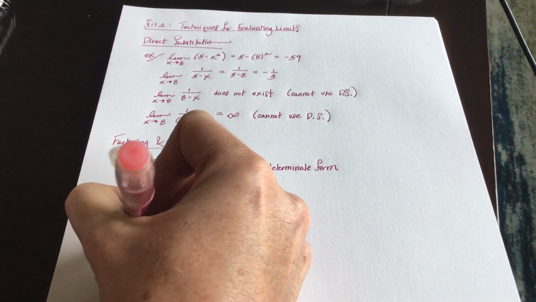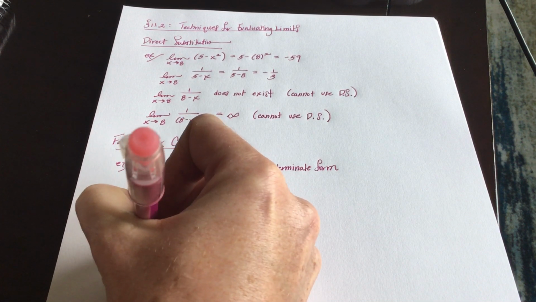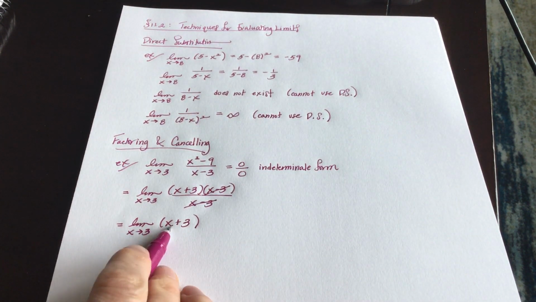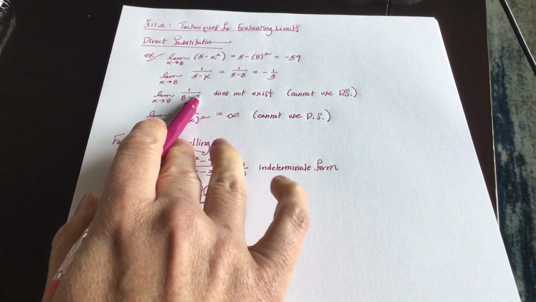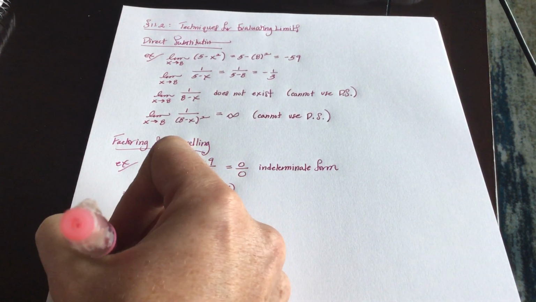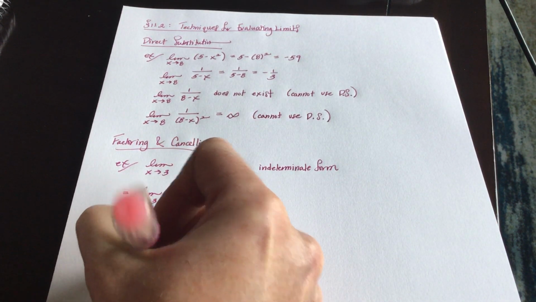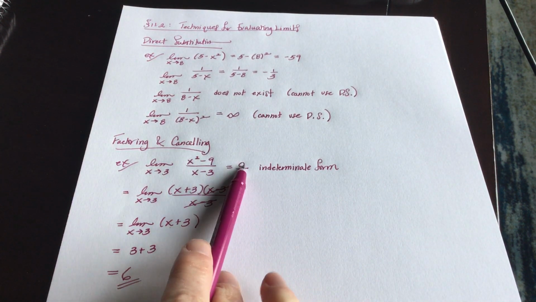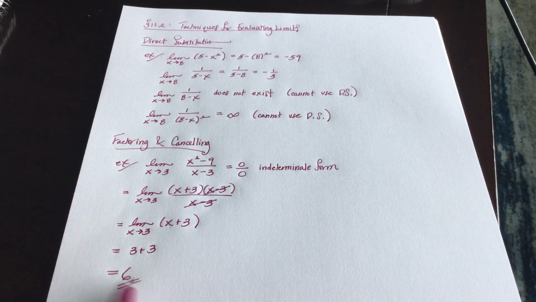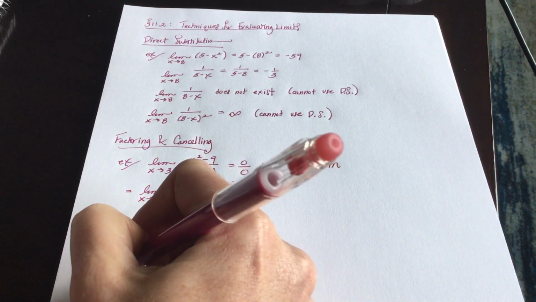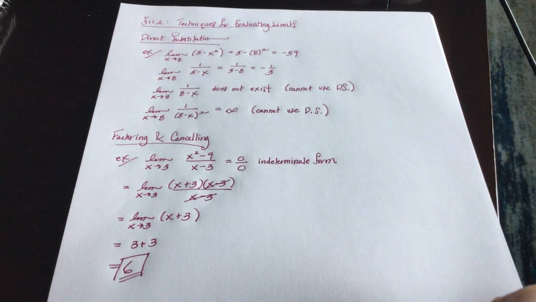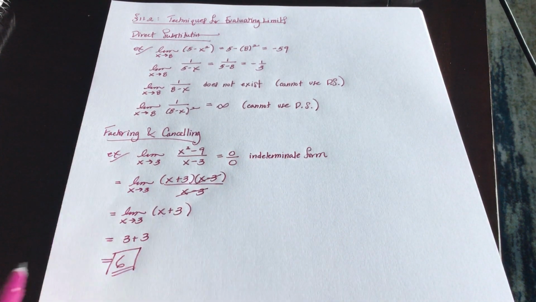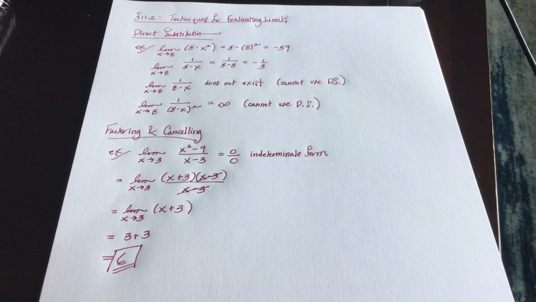So then this would be equivalent to the limit as x approaches 3 of the factor that remains. Let x take on the value of 3. So now we fall back on direct substitution. You get 3 plus 3, aka 6. So in this case, a number approaching 0 divided by another number approaching 0 ended up equaling 6. All right, my friends. Okay, so that's factoring and canceling. That's one of my favorites because I have sound effects for the canceling and stuff like that.